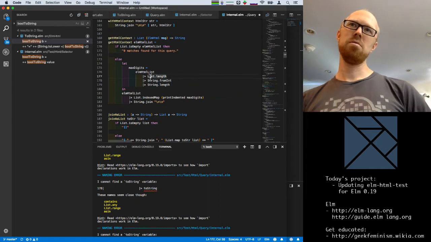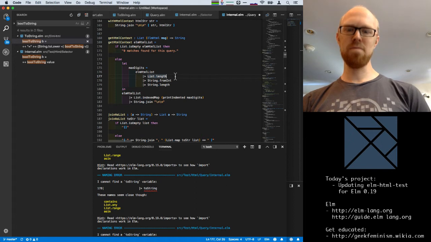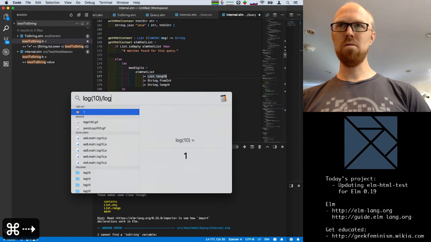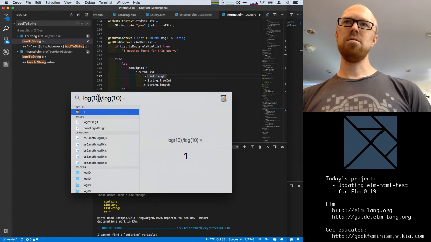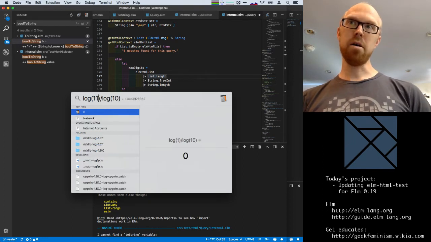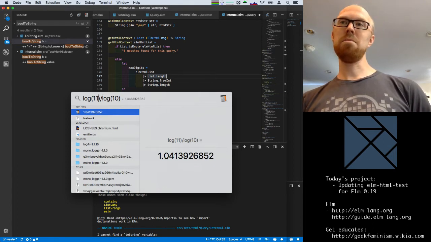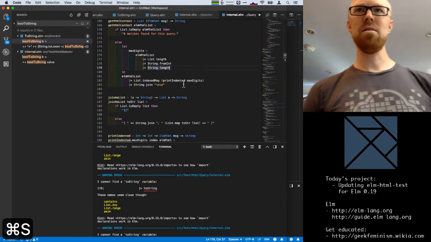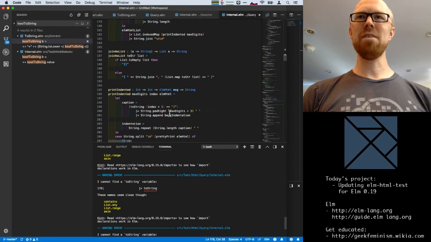Although, also, the other way to do this is we take the log base 10 of this to get the number of digits and take the ceiling of that, right? Because if we do 10, log 10 over log 10, oh, I see. So we'd have to do the log of the length plus 1 and then take the ceiling of that to know how many digits. Yeah, okay. I am not going to mess with that right now because I don't want to introduce a subtle bug if I do it wrong.